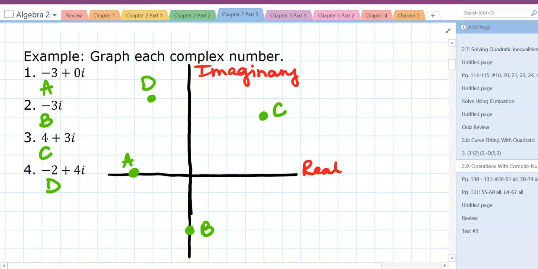So, yes? Nope, you won't have to connect the dots to make shapes. Okay, so now that we know how to graph them, we should then be able to be given a graph with points and name what they are. Be able to count the real spaces and the imaginary spaces.